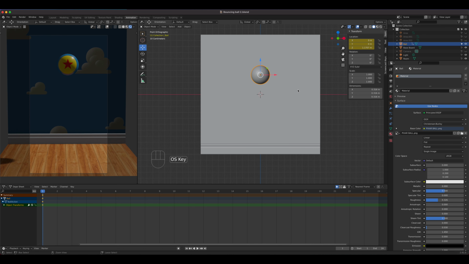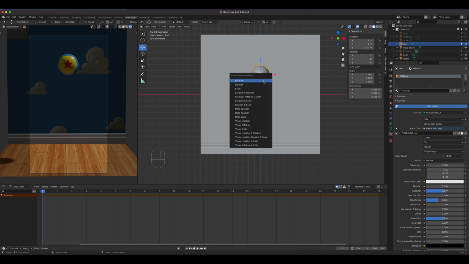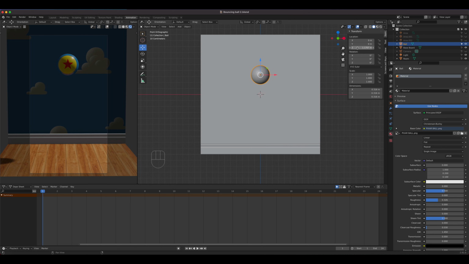So I'm going to click undo. I'm not going to do that. I'm going to be precise here. So instead of just pressing I and then selecting location, I'm going to go right here where it says Z axis. This is location, right? Z right here, okay? I'm going to right click this and then insert a single keyframe. Because if I press insert keyframes here, it's the same thing as pressing I and location again, okay? So very important, we go single keyframe, and that's it.